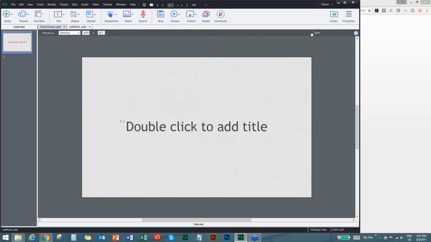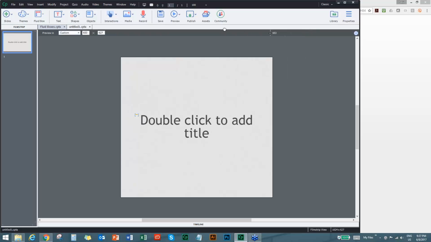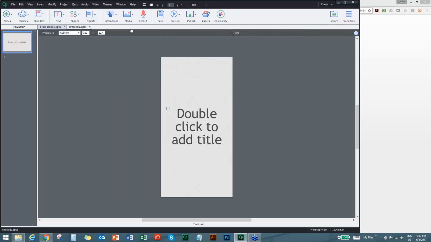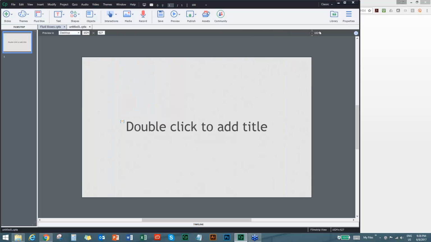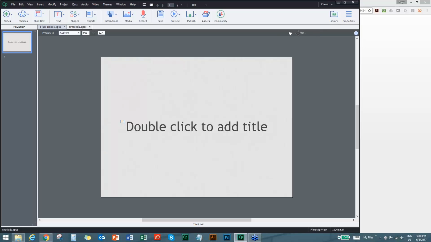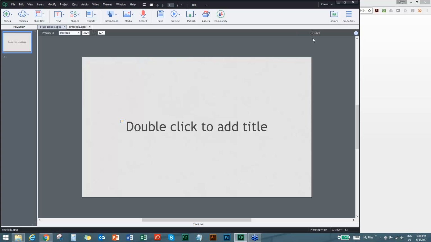There are a few limitations here, and we will be talking more about it when I start showing you all the options and the workflow. But the previewer for the Fluidboxes and the responsive course is pretty handy. So you'll be using it most of the time when you will be working with your projects.